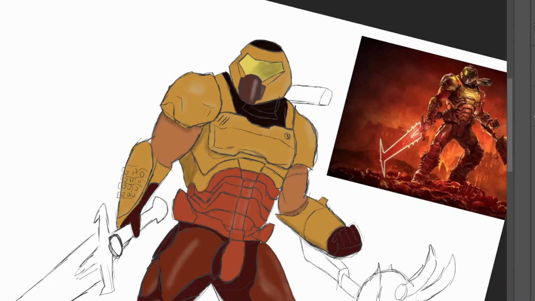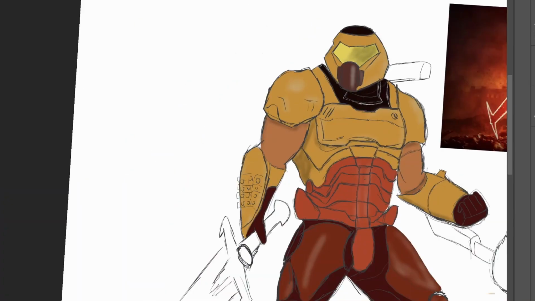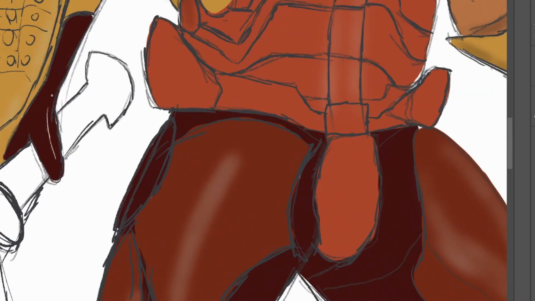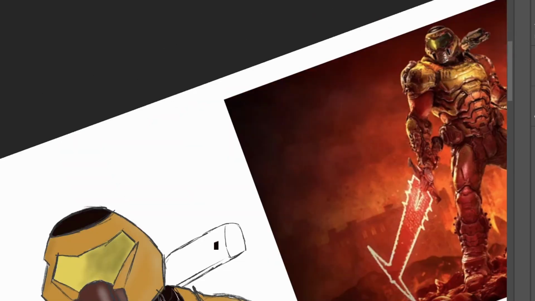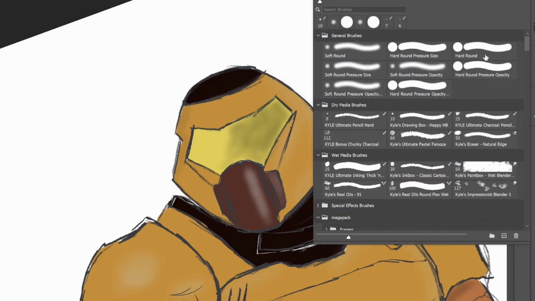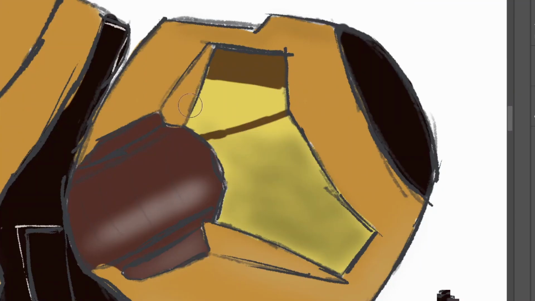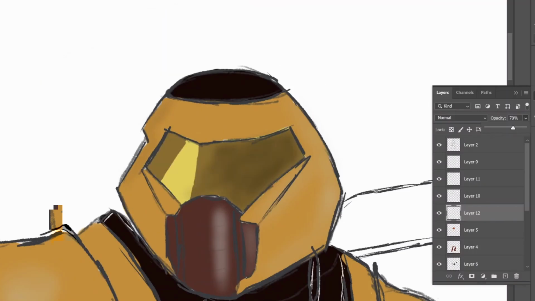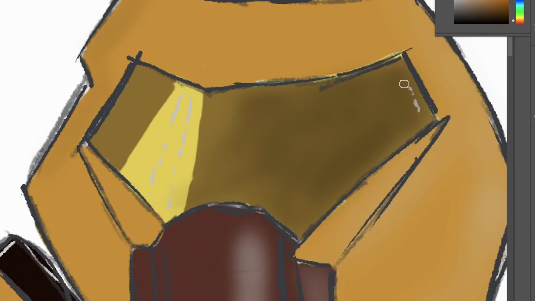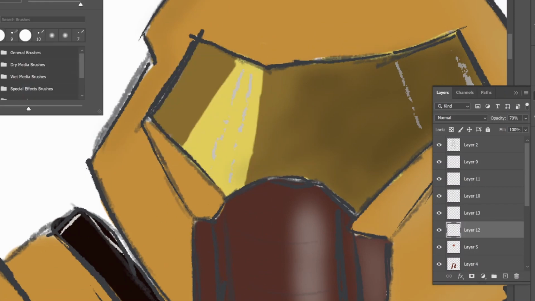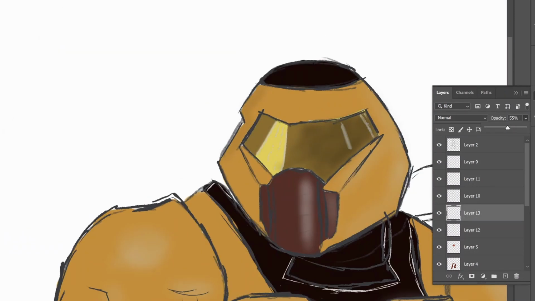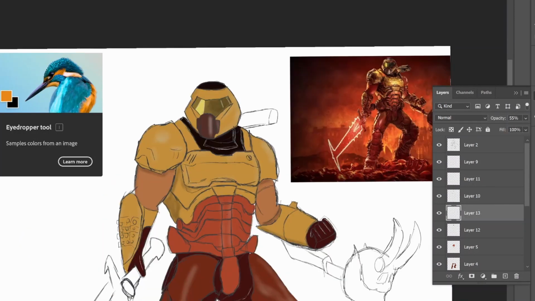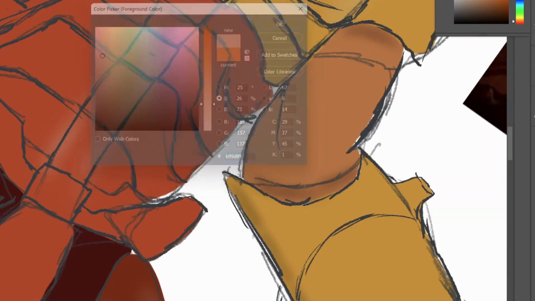It took me a little bit to get the look of the visor right, because it's curved glass and it's got a light source shining on it. It's quite obvious, but I've never drawn it before, so I was trying to work out where the shadow should come. You can see it here. I'm drawing through it and trying to get the right colors in place and the right look of the shine. It took me ages, and I just did not know what I was doing wrong here, but eventually I get it.